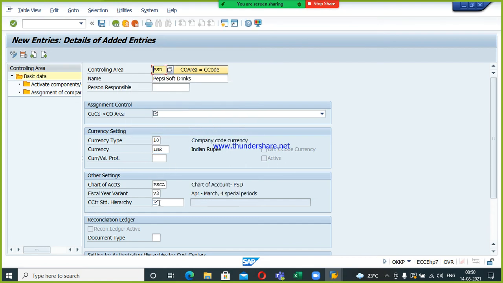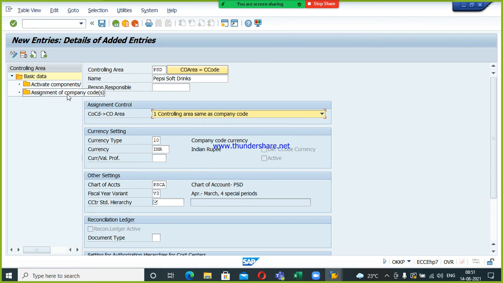Okay, this data will be picked up, and here click on assignment control. There we have two options, controlling area same as company code and cross company code transaction or cross company code cost accounting.